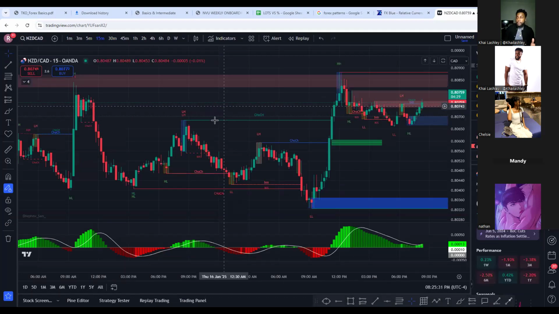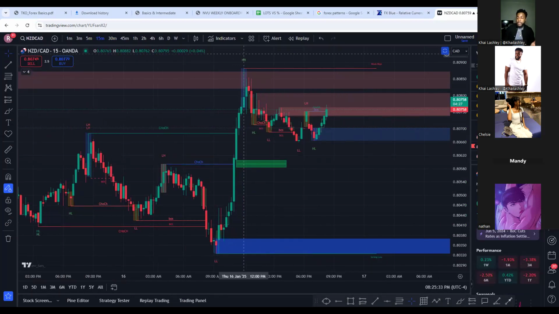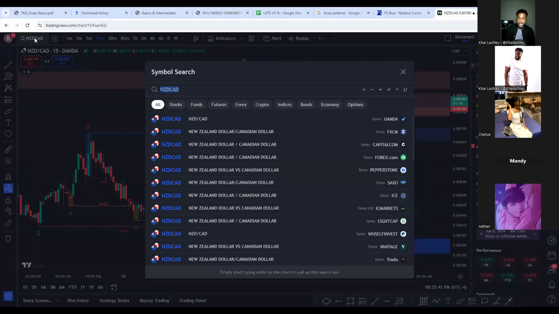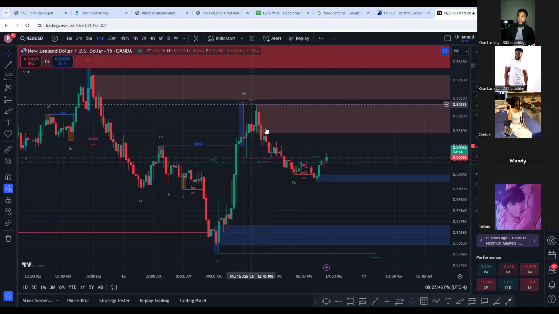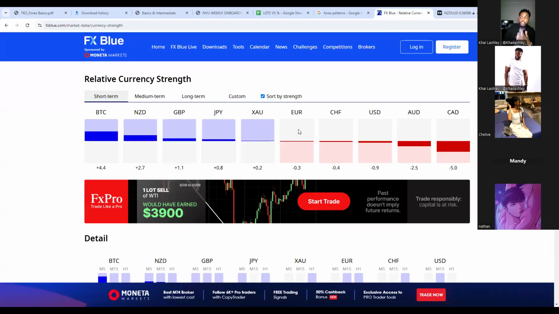Boom. So you see how we got this big push here, our market going up again. Like you can't dispute that fact. We also mentioned NZD to the US dollar, I believe. So we got a big push up, market going up again. So this shows you where the strength and the weakness is in the market.